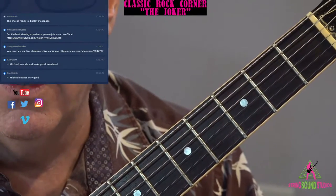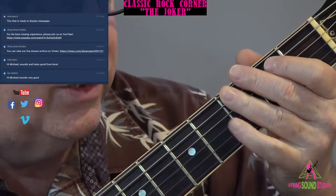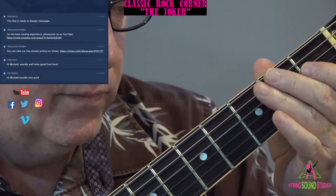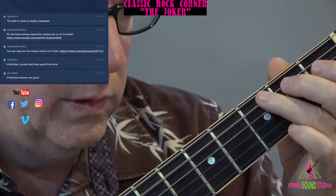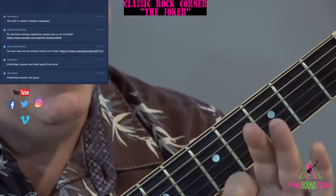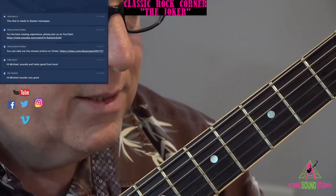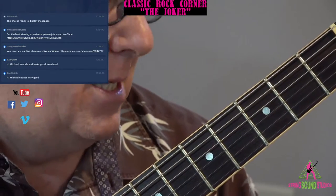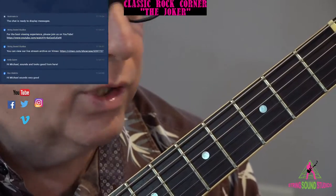Remember, you're using eighth notes and 16th notes. The first part of the bass note is one and two, 16th to eighth, right? Here's your eighth note, all 16ths. You've got to count one and two, and da da da da. So make sure you're counting everything, tapping your foot, using a metronome with it.